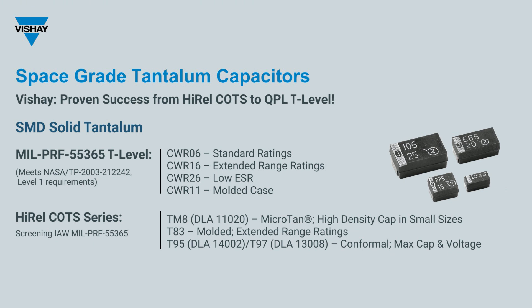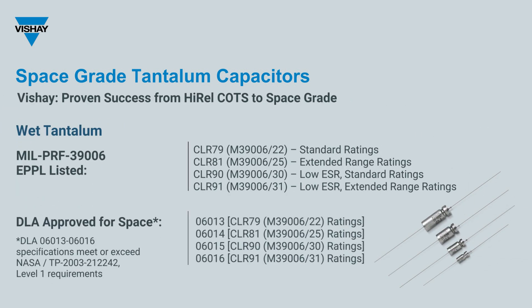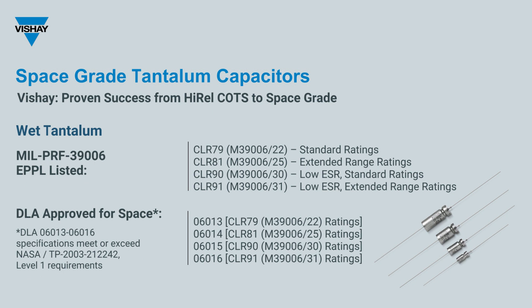These products offer established reliability with burn-in testing to establish a true failure rate before shipping, and are available to failure rate T. Bechet continues to develop and release industry-leading capacitance and voltage values for the AMS market in DLA-approved and high-reliability series. Our capability provides solutions beyond fully qualified military capacitors, including higher capacitance, higher voltage, increased energy density, and reduced board space — all with the stringent screening required for AMS applications. To avoid potential supply issues, our dual manufacturing strategy uses two DLA-approved and audited production facilities to ensure availability no matter what happens in the world.